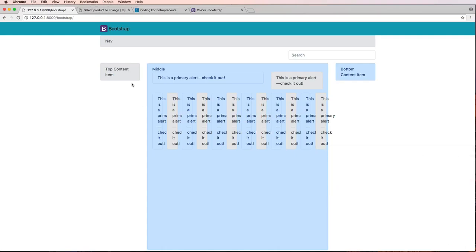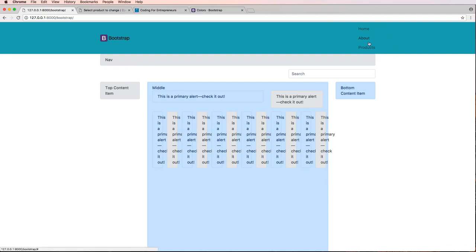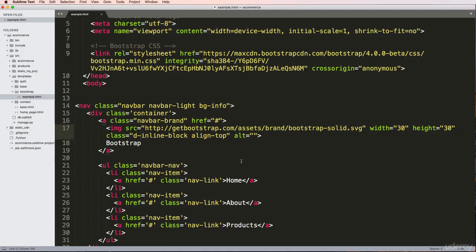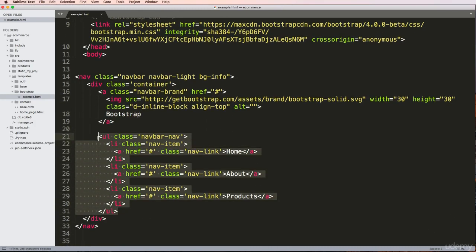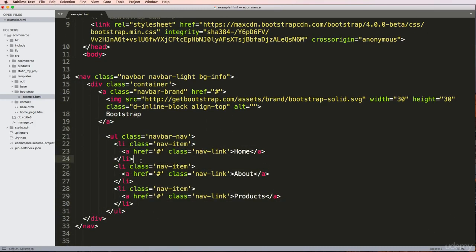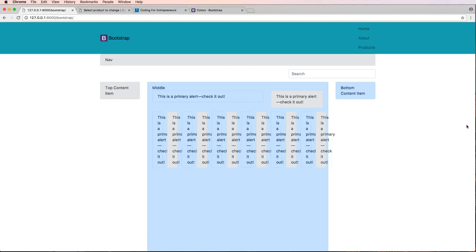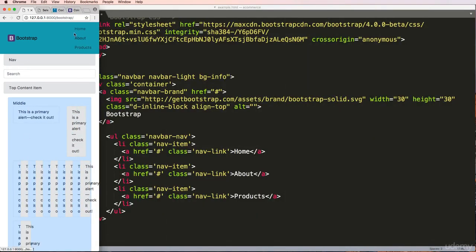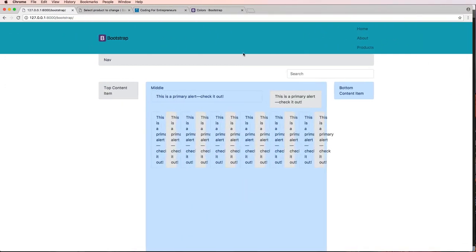So we save that and we jump back in and we see, hey, wait a minute, that doesn't look right. And it doesn't. That's because intuitively you might be like, oh, I'm going to make this list of items and I'm going to put them inside of my navbar. But we want these items to actually be collapsible when we use the mobile version, right? Because we should be designing for mobile first. Now, this isn't terrible because my brand's right in the middle and it doesn't look that bad. But once you add a bunch of links on it, then it starts to look a lot different. And also, you probably don't want these links stacked when it's big anyway.